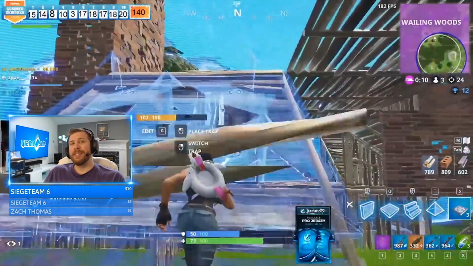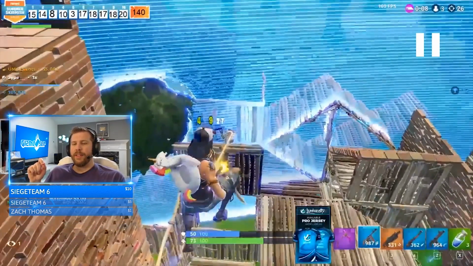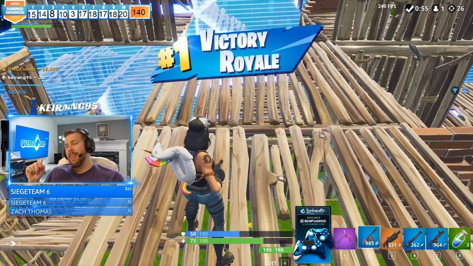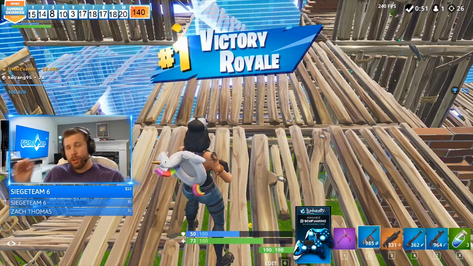Now watch this last play. He knows where his opponent is. His opponent has the high ground, and his opponent is using a rocket launcher. That means his opponent is not going to be able to shoot him out of the air, and Ninja places the bounce pad, bounces up, lands a heavy shotty, and switches to the Tommy gun for an epic bounce pad finish. That was a great game by Ninja and super, super interesting.